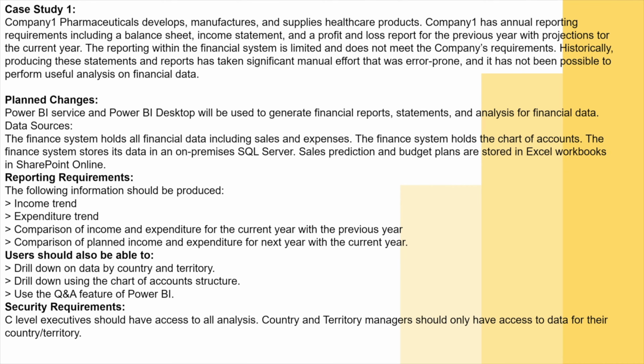What users should be able to do: users should be able to drill down on data by country and territory. They should be able to drill down using the chart of accounts and structure. They should use the Q&A feature of Power BI. What are the security requirements? Well, C-level executives should have access to all analysis, and country and territory managers should only have access to the data for their country and territory.